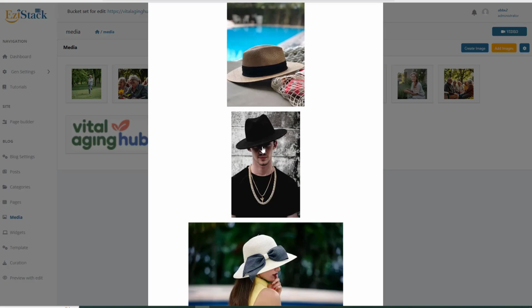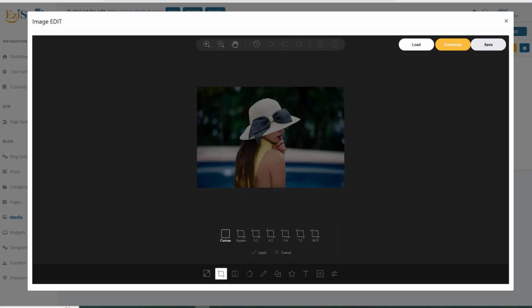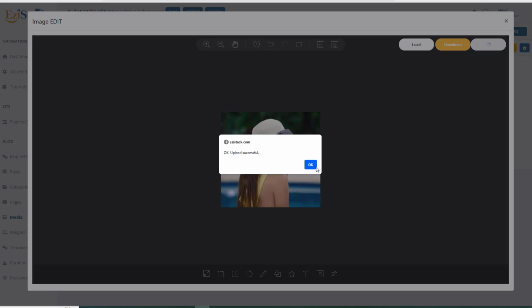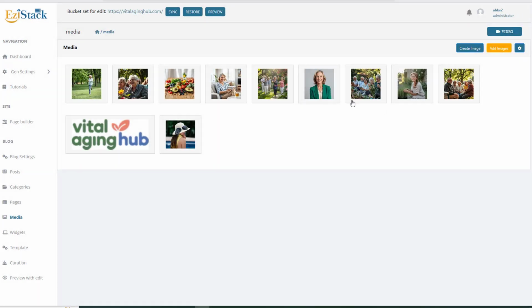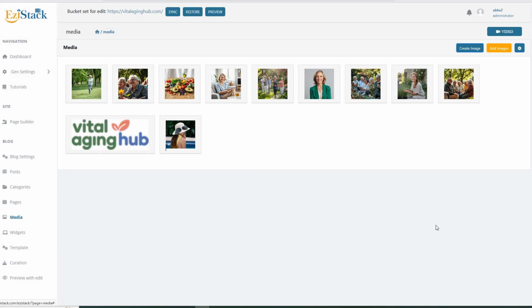I can go ahead and, let's say, for example, click this image, and this will bring it inside of the editor. And if I wanted to crop this, for example, I can go ahead and crop this really nice and easy and click on apply. And then I can go ahead and say, yes, I want to use it. Let's save it to our media library. And now this will be available inside of our media library. So then we can go ahead and start working with this if we wanted to.